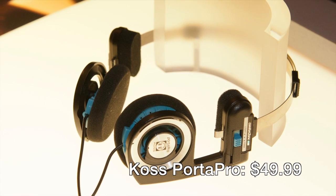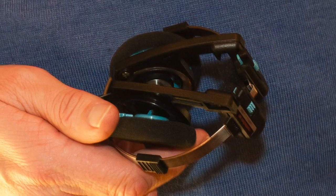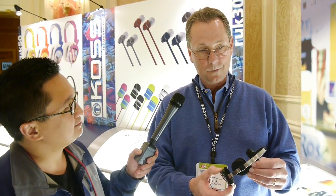This is the Koss Porta Pro, which is now over 25 years old. The design is very retro, but every time I put it on somebody's head and they take a listen, there's only one thing they all say: wow. This element technology produces the best overall sound with bass — it's not encapsulated in a cup, it lays right against your ear. It moves in all different directions and always couples right to your ear. It's the best-sounding on-ear headphone you can buy, and lots of people online have said it's one of the top five headphones in the world ever. What we've done now is add the Koss KTC circuit, so you can use this with iPod products, as a microphone, and with iPhone. We're going to have a 26-year-old product that jumps ahead and is right in style with today.